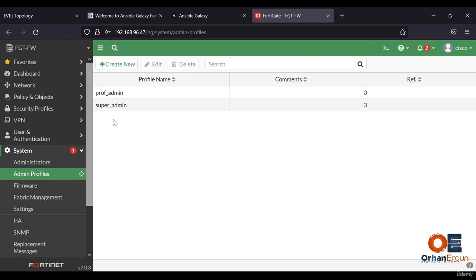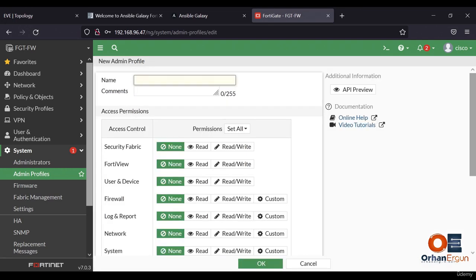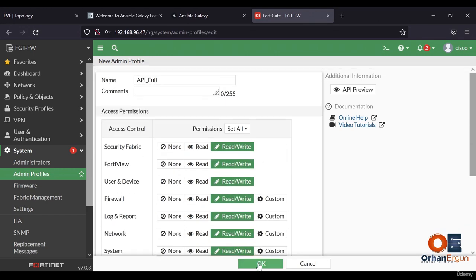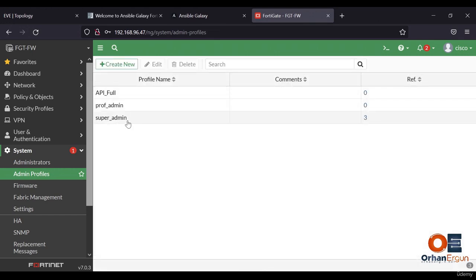You must create your own admin profile. The easiest way is to just create one, call it maybe API full, select all, read write. That's it. I have created an admin profile.